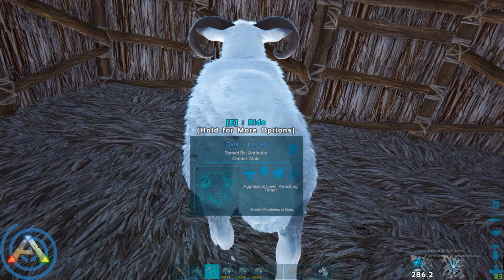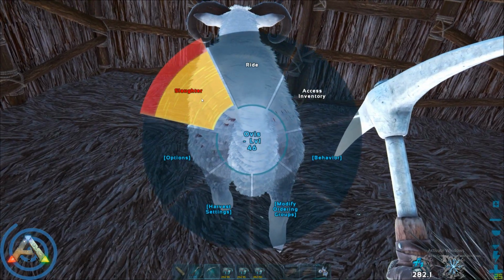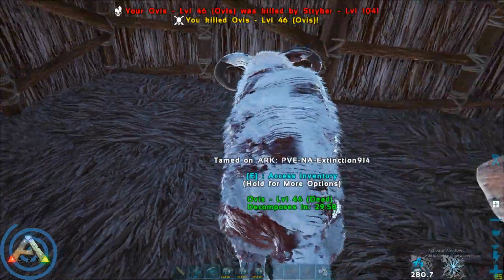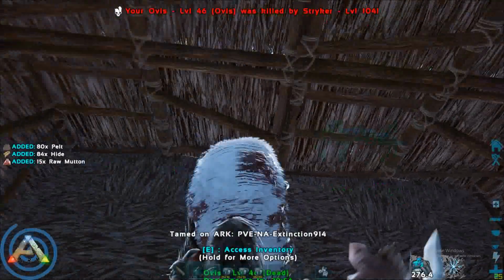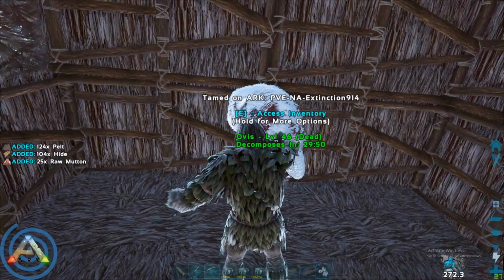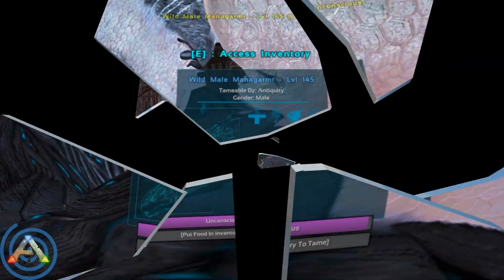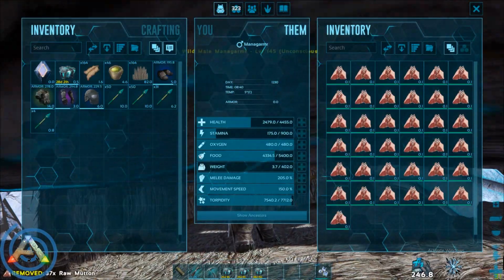If you do have a low level ovis and you're trying to get the most meat that you can from it, I will note that the Theri is probably the best tool for getting the most mutton from your sheep, and you'll want to level it into power harvesting if that's the case. I've also heard that chainsaws are really great for it. I personally find that a pickaxe, a high level pickaxe, does the job just fine though.